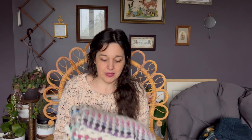If you did want to have a little more mobile blanket size, I should measure this at some point and see where I landed at, because I feel like this is the size of a blanket I would make again. I don't see myself making a king size blanket. It's just not something for me personally. So yeah, I love this. It is super warm. It's so sweet. I love just seeing it. It makes me happy. It looks like a little box of candies or something, like a little candy shop treat, even though it's all furry and you don't want to eat it. But yeah, so this is the first thing that I wanted to show you.